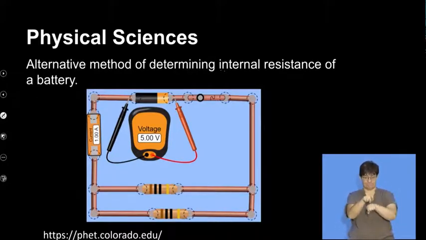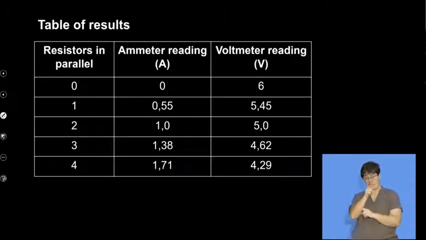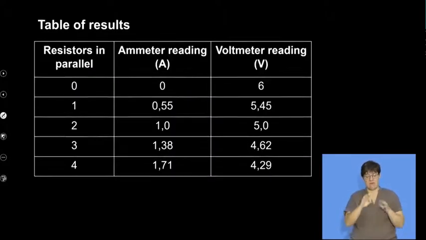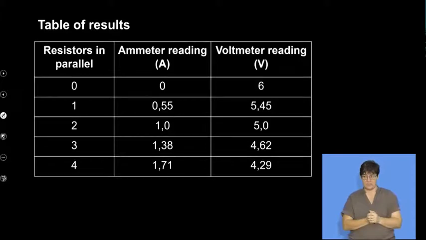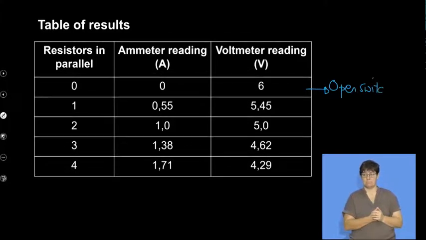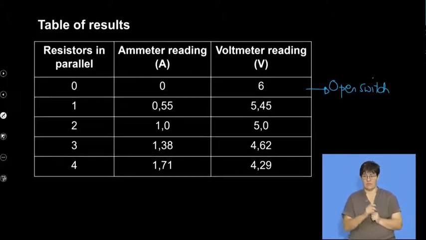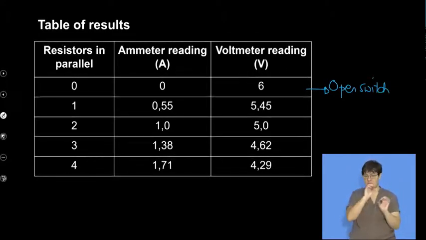But now our focus is just a different way of determining internal resistance. Think about that always. So these are the values that we obtained when the switch was open. This was an open switch. There are a lot of implications as far as the open switch is concerned. When there is zero current, the voltage across the battery was 6 volts.